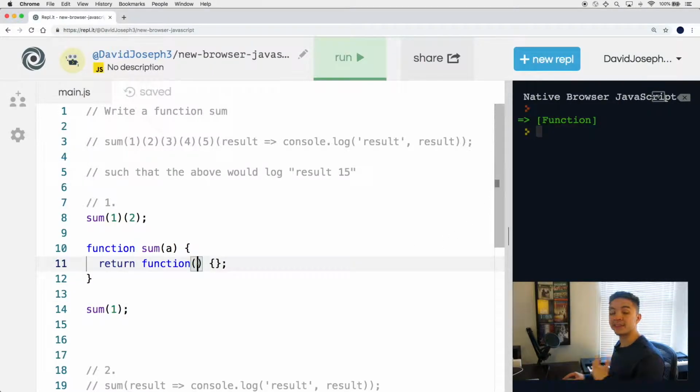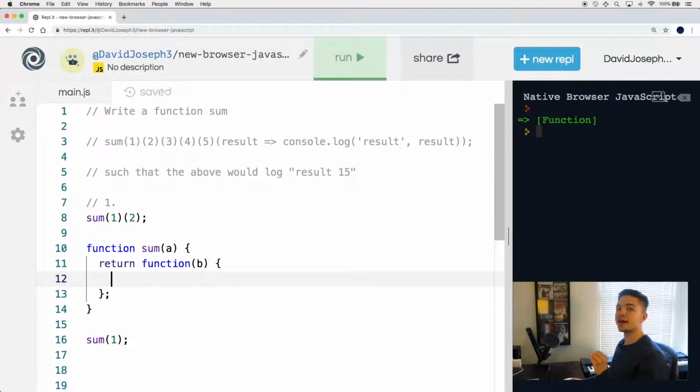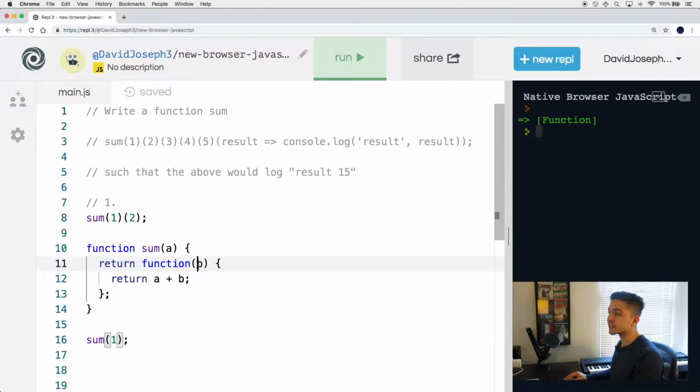Now it's possible that that function itself could have parameters too. So give it a b parameter, and as a result of that inner function, well, return a plus b, which means that this sum of 1 function now has a parameter. So we can pass 2 to sum of 1 and 2.